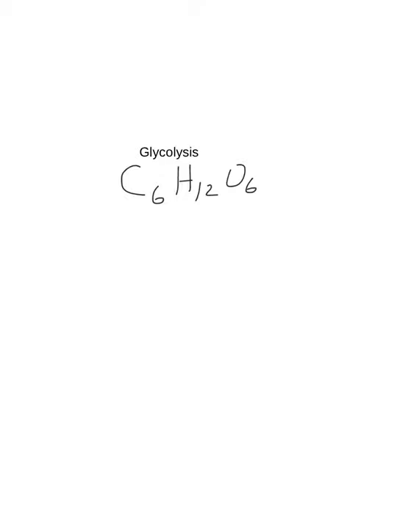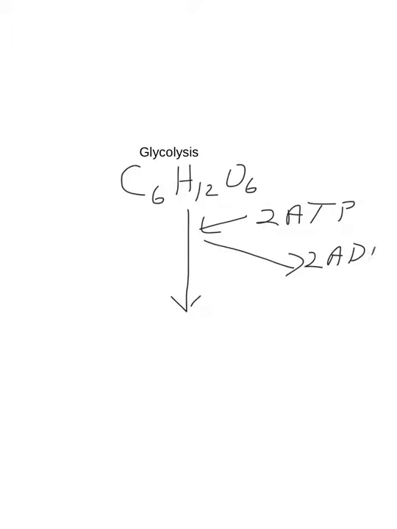So, the steps involved. We're going to invest 2 ATPs into this process, and we're going to spit out 2 ADPs, but the free phosphates are going to remain with the new fructose molecule. So what we'll end up with is our fructose with 2 phosphates attached on either side. Sometimes this is referred to as fructose bisphosphate or fructose biphosphate.